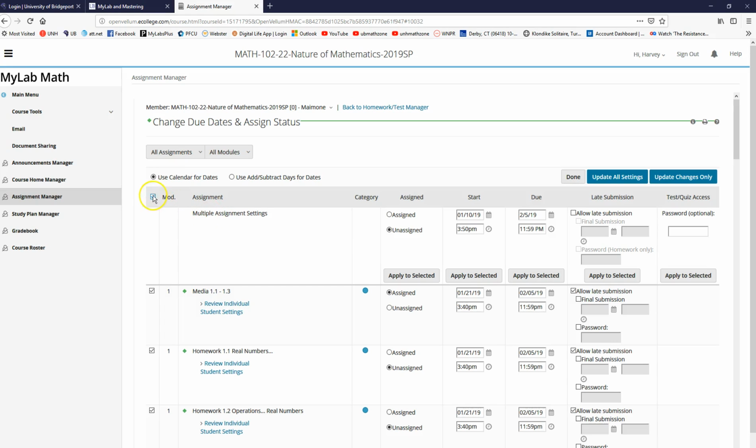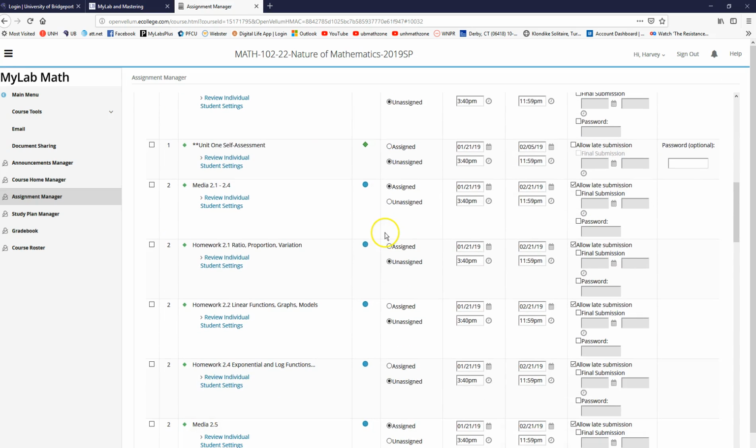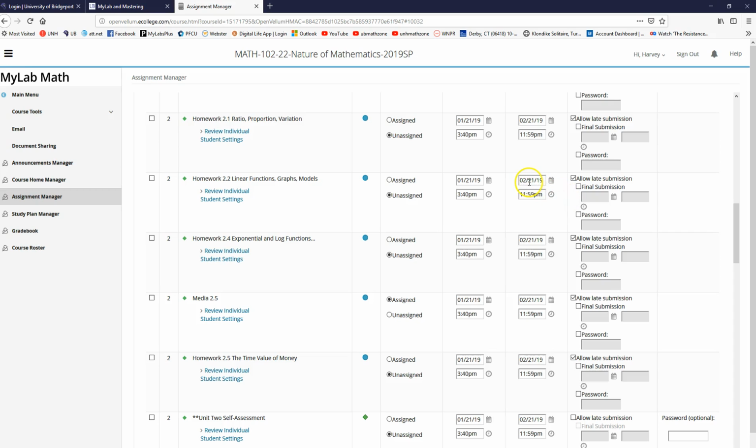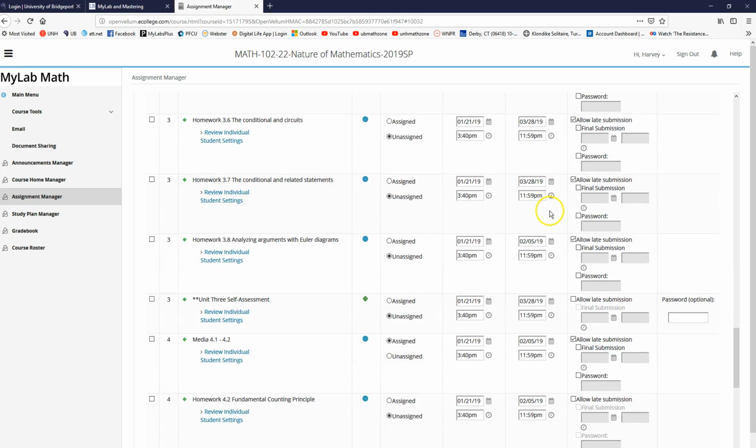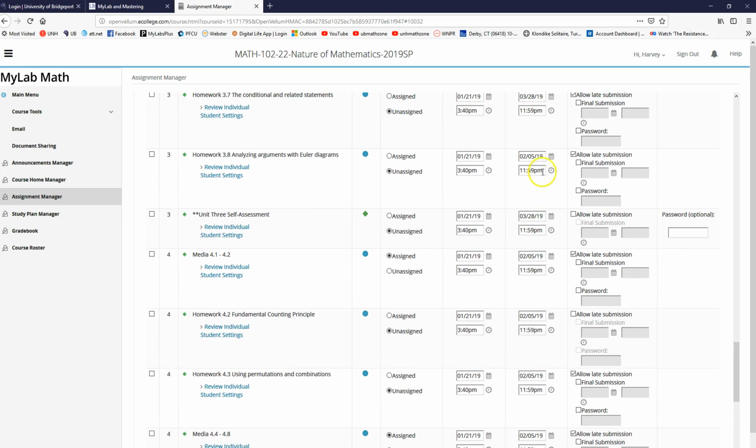Then I did the same for Unit 2, because I've done that already. Now our Unit 2, we're going to test on the 21st of February. And I did it for Unit 3. We're testing on the 28th of March. But if you go down here, I must have missed this one here. I don't know why that is. So that one didn't take. So I'll have to, maybe I didn't check it. Yeah, that's what happened. So you can go over it and then do it individually.